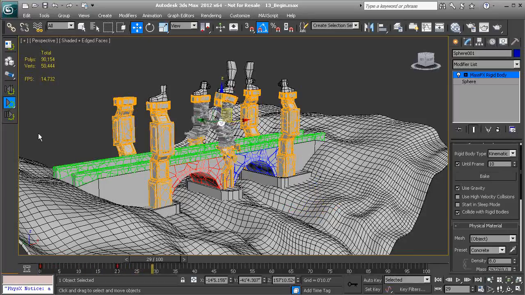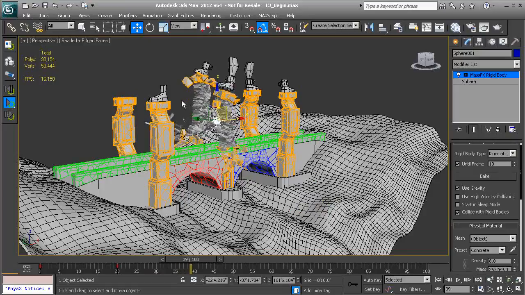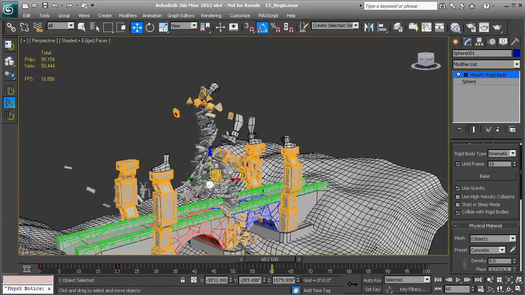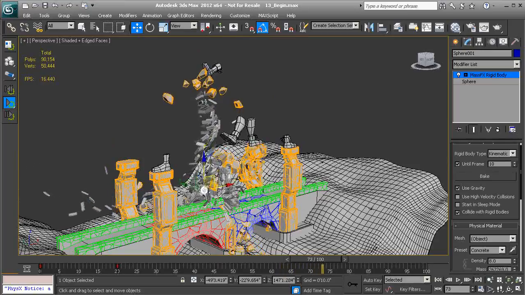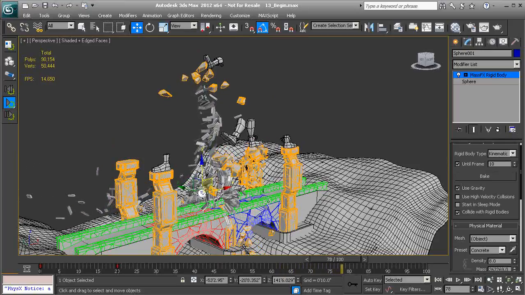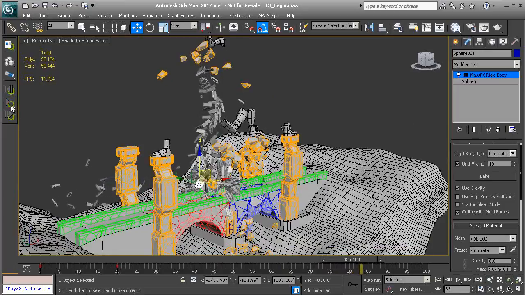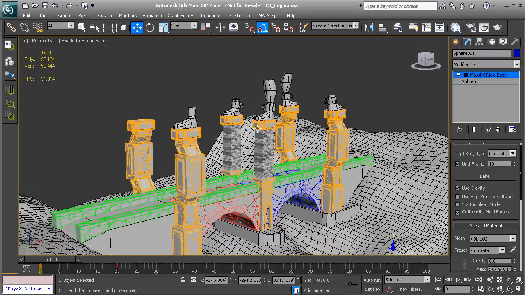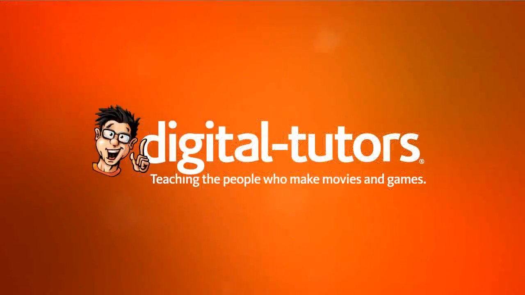Once we've done that, let's hit play, start our simulation, and just kind of see what we get here. Alright. So now the towers are being taken out. You can see the statues are flying. You'll even see one of the shackles come off of the statue here. Okay, and everything is working as it should. So let's stop the simulation, reset it, and now I think we're ready to begin getting into creating the chains for our shackles in our next lesson. So I'll see you then.